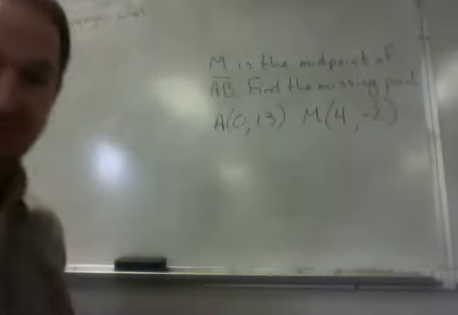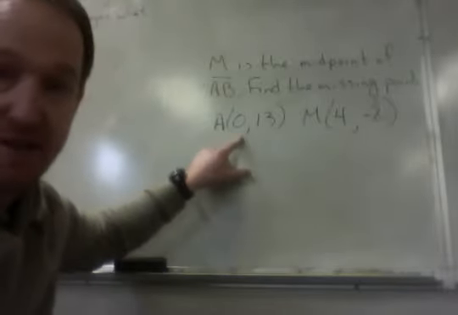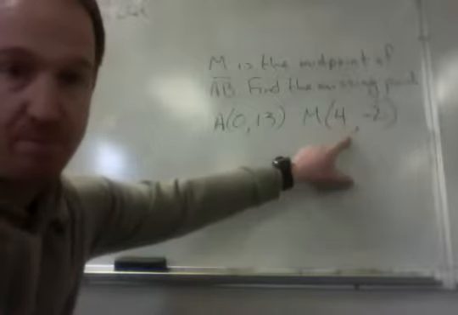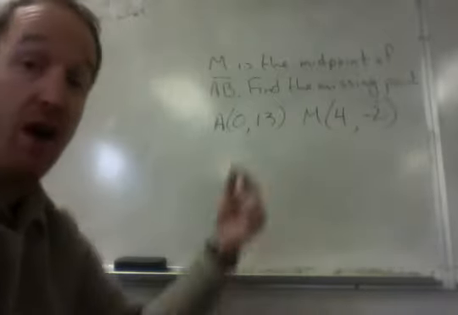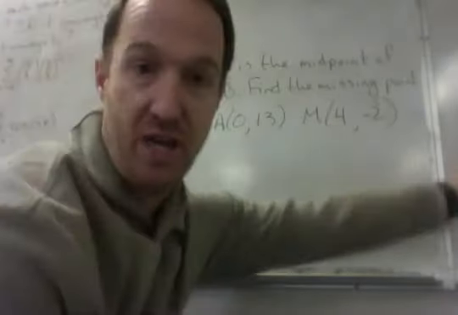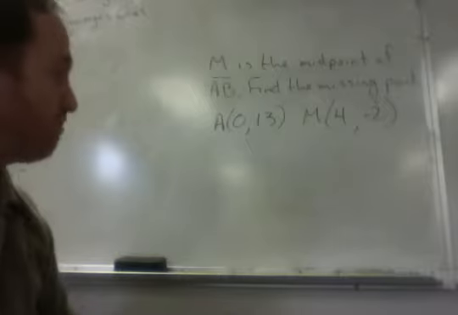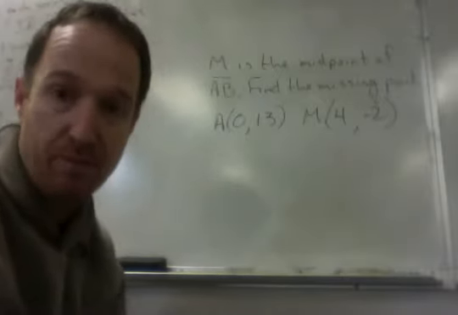Okay, so this time I'm giving you one of the endpoints, that's A, and I'm giving you the point in the middle. And we have to find the point on the other end. Okay, so we've got one end, we've got the point in the middle, we've got to find the point on the other end. So one way to do it is using the same kind of formula we did before.